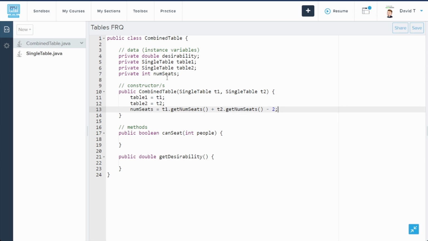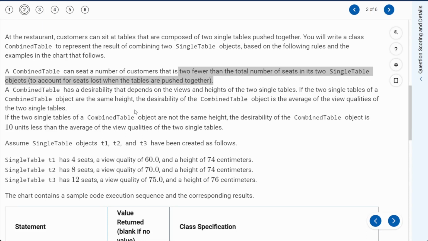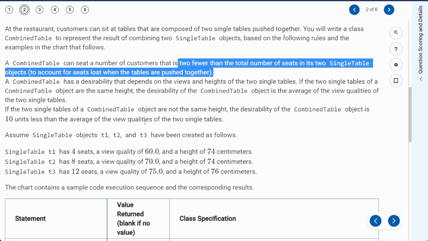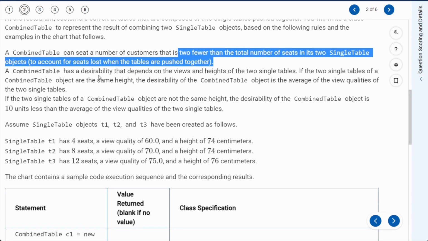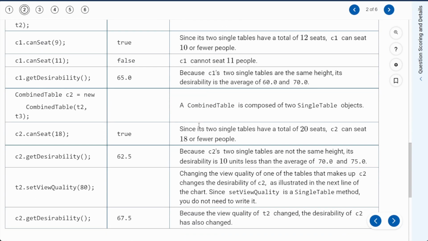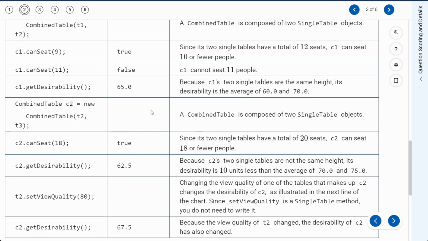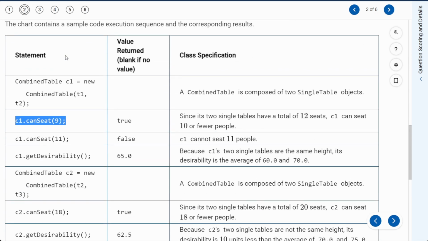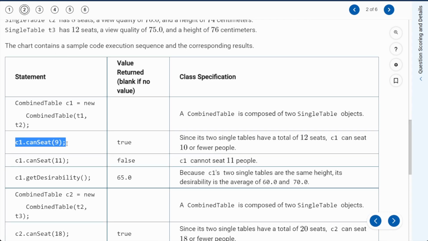Okay, so now my getNumSeats here is fixed. I think that's right. Now, do I need to return? Before I get to desirability, there is no getNumSeats here, but we do have a method here called canSeat. So canSeat, it seems, will take a number and return whether people can sit there.